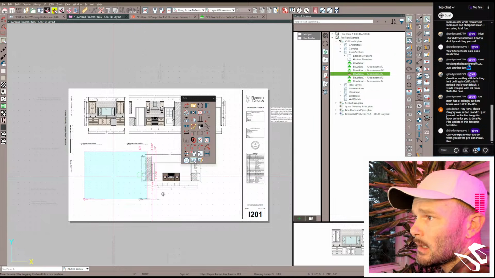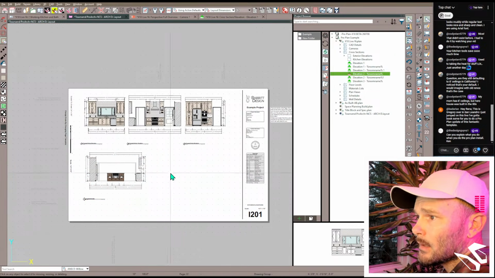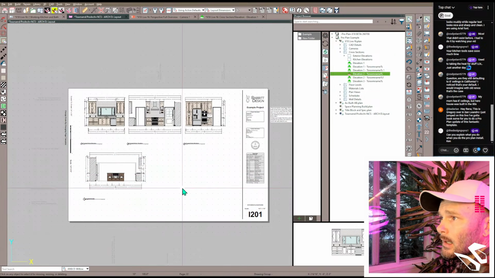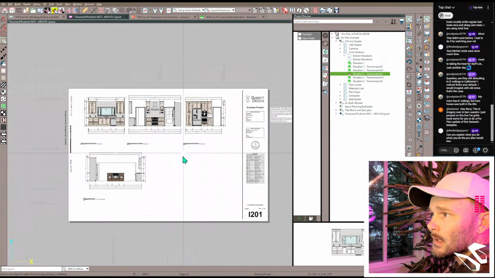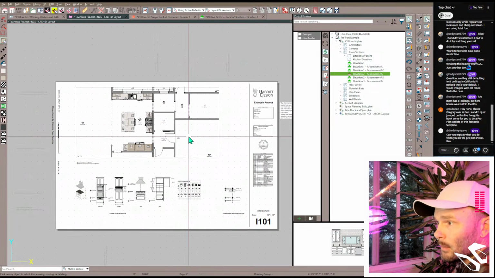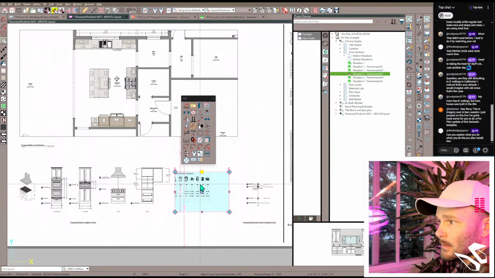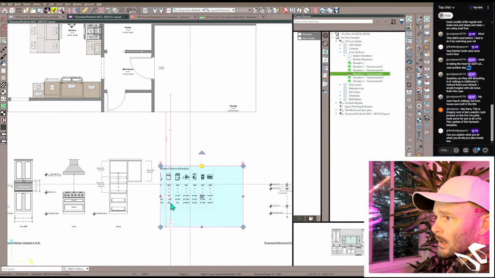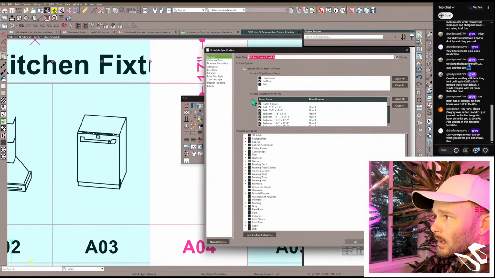And then it might be that I flip to the previous page and even get that kitchen plan inside of here, so that someone doesn't have to go back a page for this. Or it might be that I put the spec next here. Now we do get the opportunity to take a look at what this spec fixture thing does. I'm going to double click this, open this up, and I'm going to make sure that first floor, this is going to clear all, and the only thing that we want to select is kitchen.